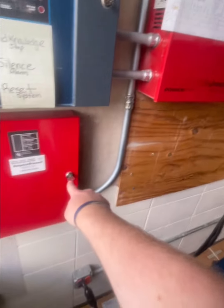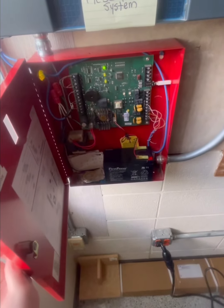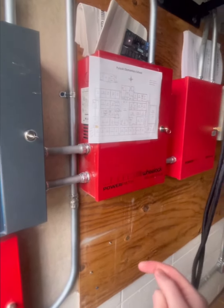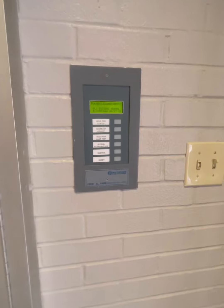And then, what's this thing down here? That's just a backup battery. That's a backup battery system. Oh, that's battery backup? Mm-hmm. And then, are these the same things? I'm sure. I've never opened those. Be honest with you. Yeah, that's cool. We'll pull it back. Do you want to go to the front? It's normal.